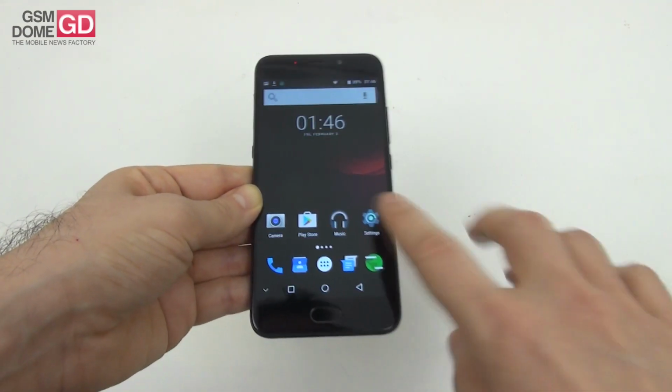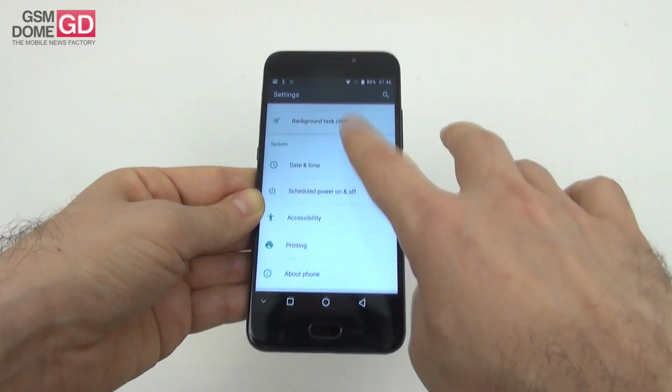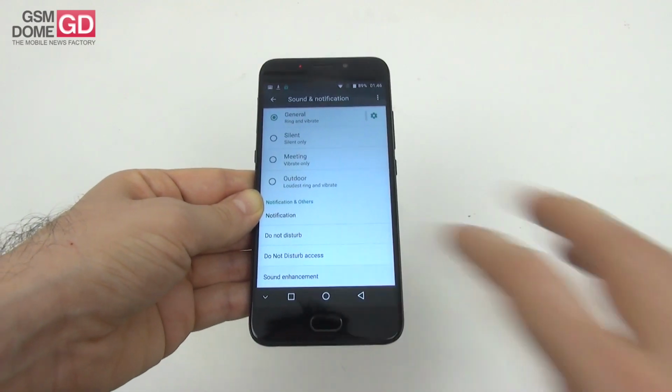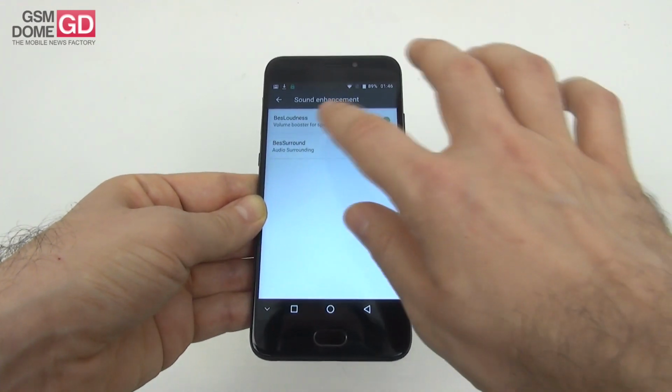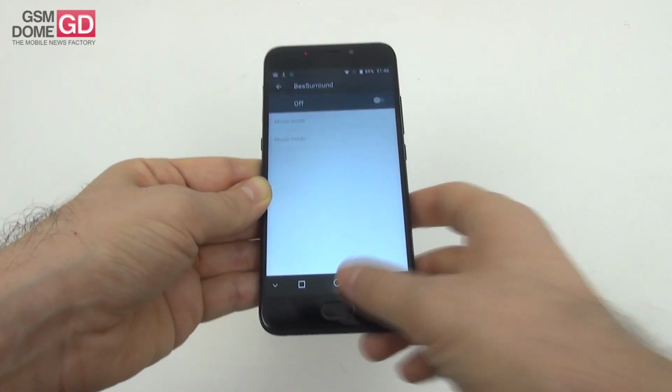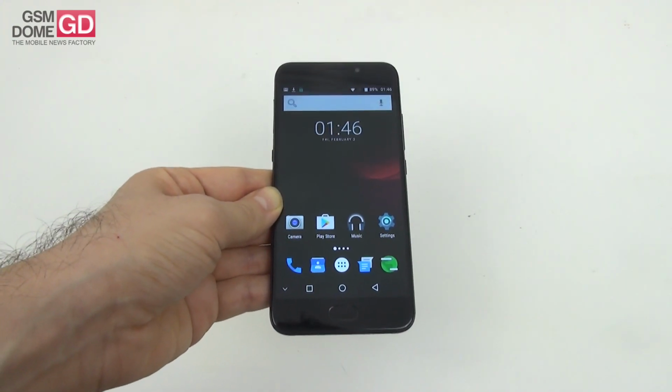And of course we have a bunch of options to enhance our acoustic experience, and those are as follows. We go here, sound enhancement, and there's BS loudness and BS surround with a movie mode and a music mode. Now that we're happy with the acoustics, time to talk about the camera.